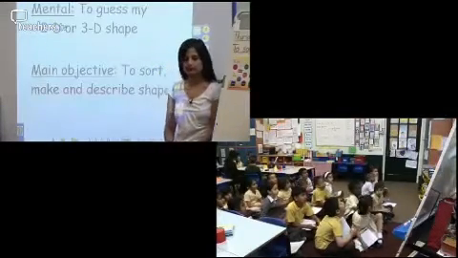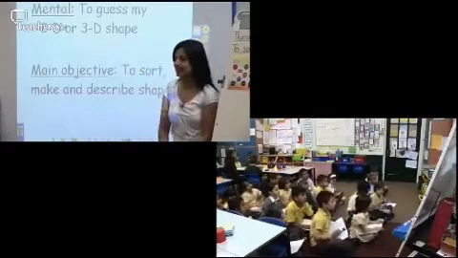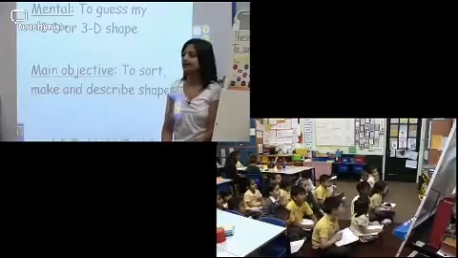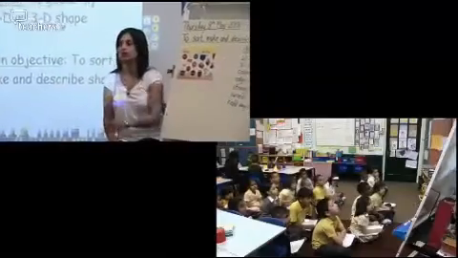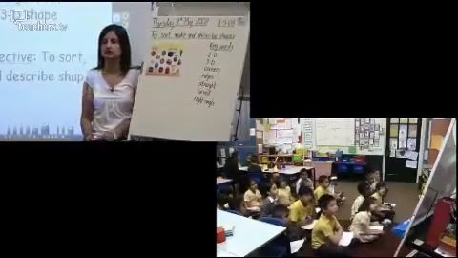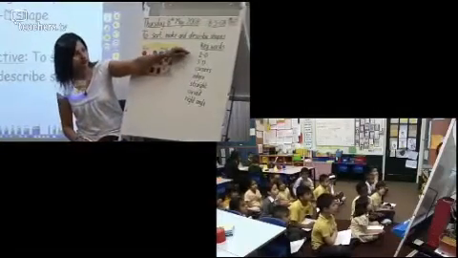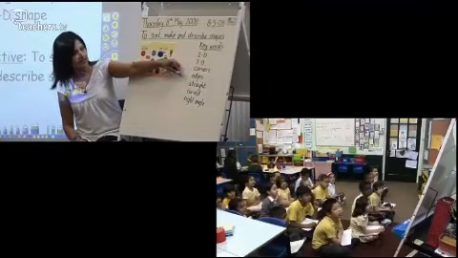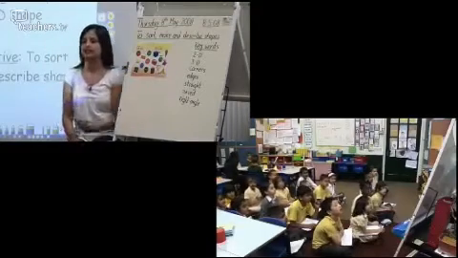Okay. Now that we've had a little refresh and we can remember those shapes, we're going to try and guess my 2D or my 3D shape, okay? And I'm going to be using some of these special keywords, and these are our keywords that we're going to use in the lesson. Okay, now let's have a look. Just before we go over the objective, let's have a little look at the words first. Can you all see the board? Yeah? Okay, let's have a go. So we've got, you read them with me. 2D, 3D, corners, edges, straight, curved, right angle.